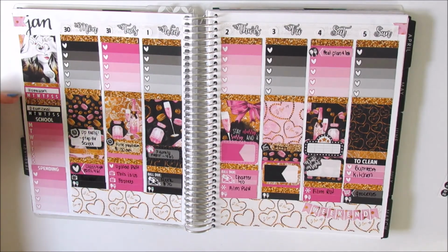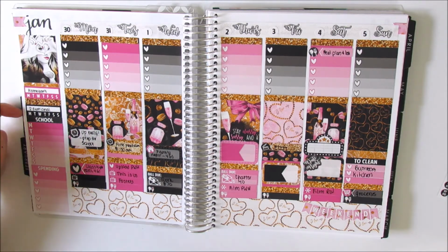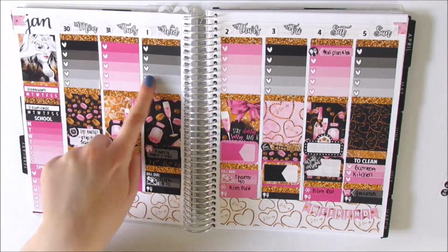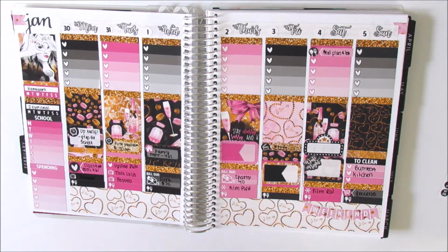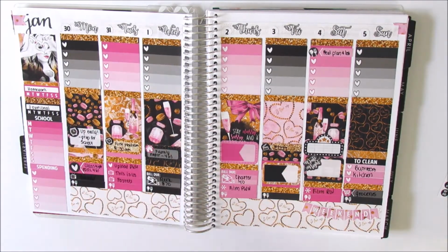I have my two daily habit trackers, which one is homework and one is my devotional. I like to try and read my devotional every single day, so it's a good habit tracker to have. Everything over here except the to-do list is filled out. Like I said, I'll probably go through each morning and fill these out. Ideally, I like to try and get up each morning and fill them out. This week it's been a little bit rough because of school starting, but ideally that's what I like to do.